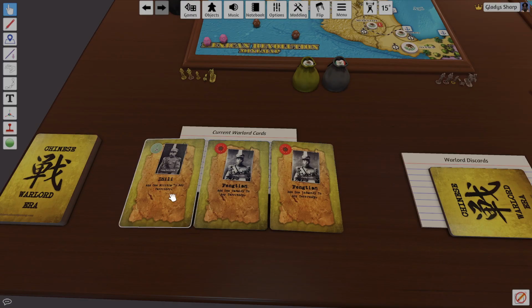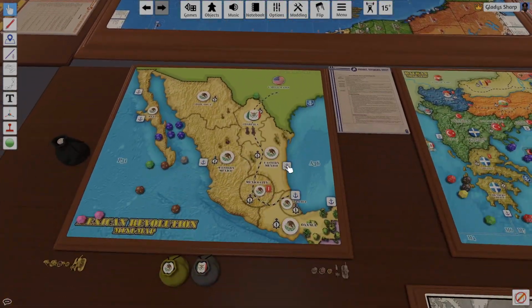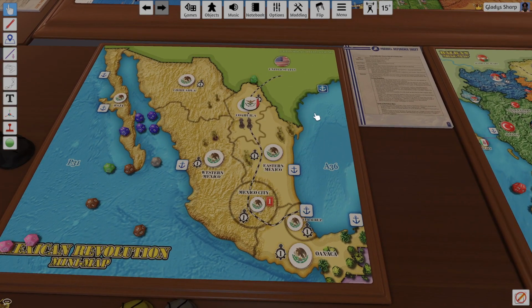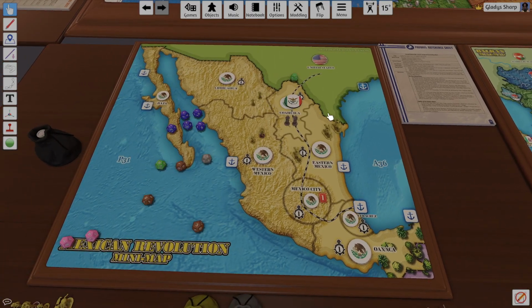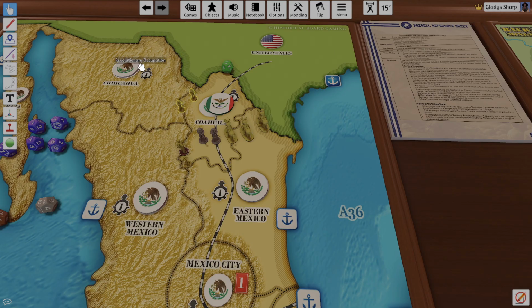Okay, so these were the current warlord cards. That was already all placed and done. Oh, sorry. We'll just backtrack a second to before the Americans finish their turn, they control the Mexicans, and we will do something with that. They'll all attack just like the last turn. So 3 cavalry from eastern Mexico, a mountain infantry and a militia from western Mexico, 2 militia from Chihuahua.